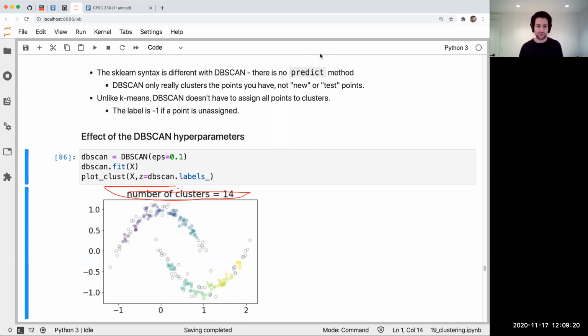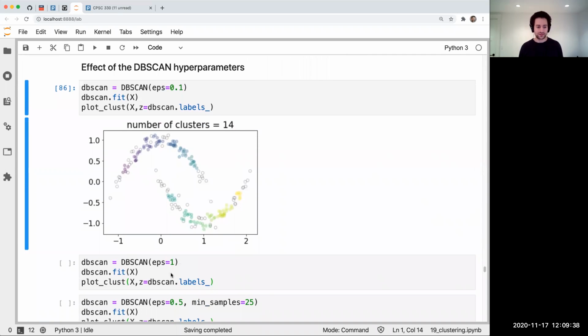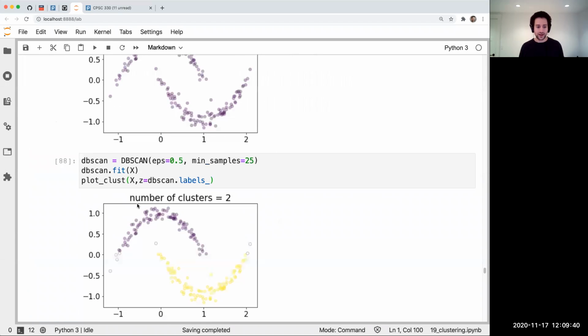And it just came back to me and said, hey, I found 14 clusters. So to answer that question from half an hour ago, or however long, this is a clustering algorithm where you don't have to decide in advance how many clusters, but you still have to decide something in advance. So it's not exactly going to solve all your problems. So yeah, you can mess around with these hyperparameters and see what happens.